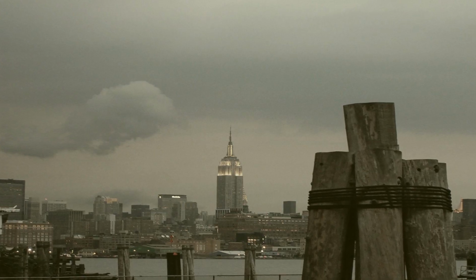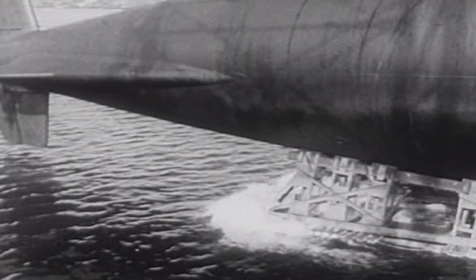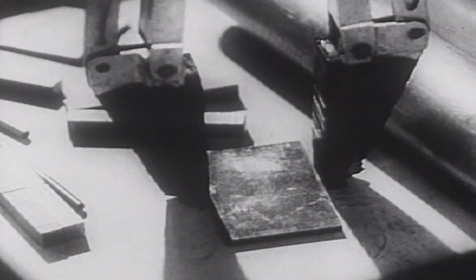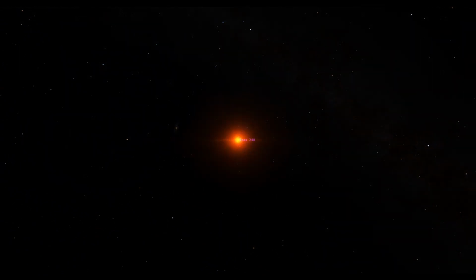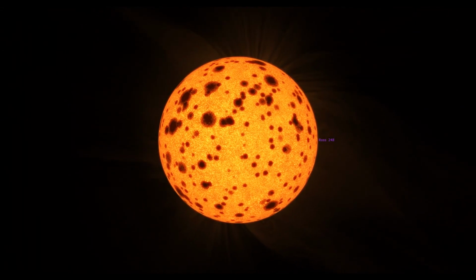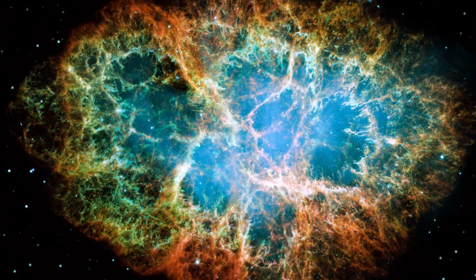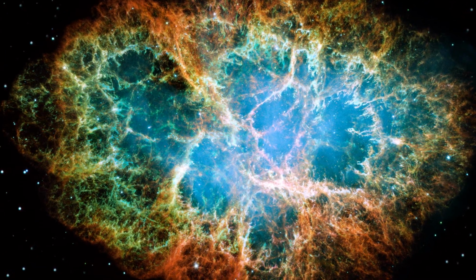If our offspring look back on our accomplishments at all, they will probably treat our greatest advances, like nuclear fusion and space travel, with the same level of recognition that we give early humans for inventing fire and agriculture. In this time, we'll get a new cosmic neighbor. Ross 248 will move into position as the closest star to our sun, and VY Canis Majoris will have exploded and produced one of the largest and most spectacular supernovas in the galaxy.